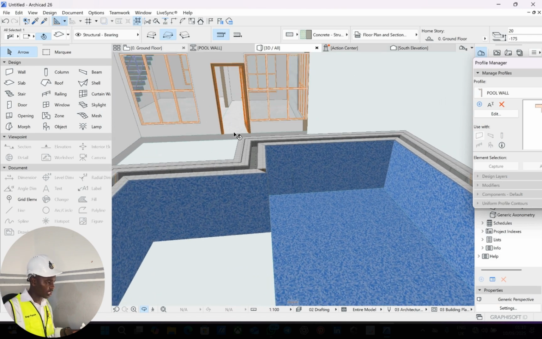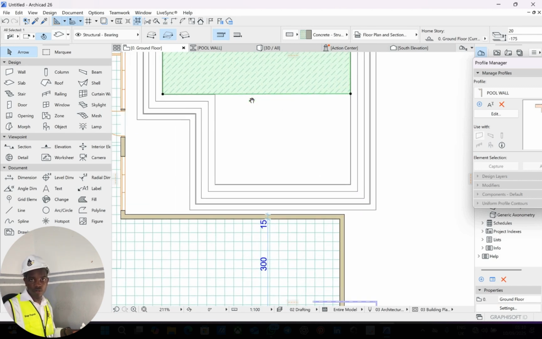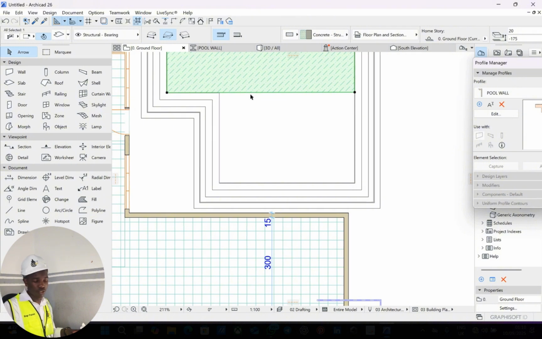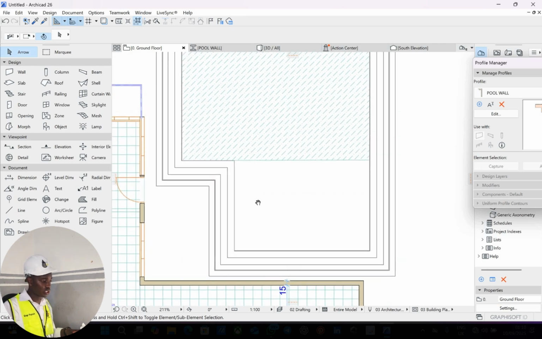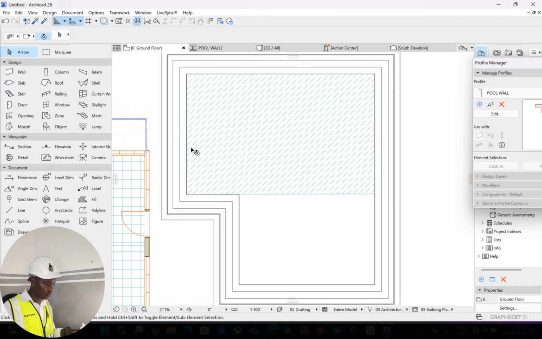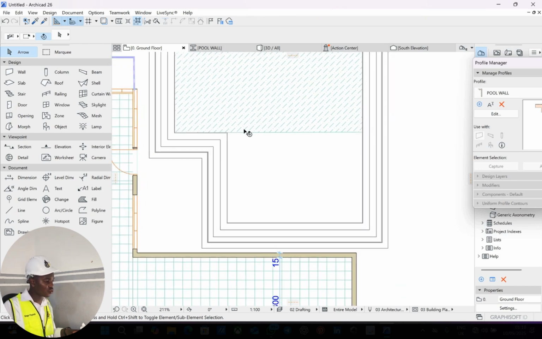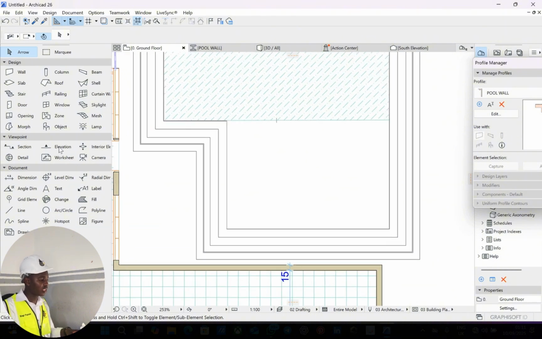Now you are going to design the next part, the remaining part, using complex profile. To do that, we start by measuring the length of the remaining part of our swimming pool.